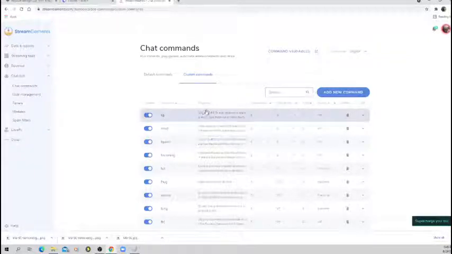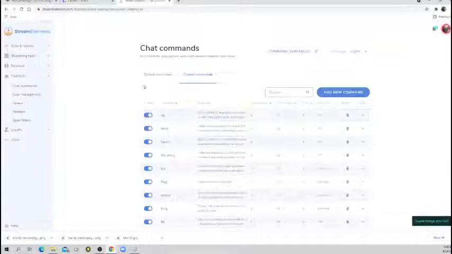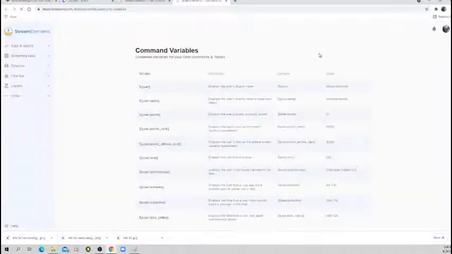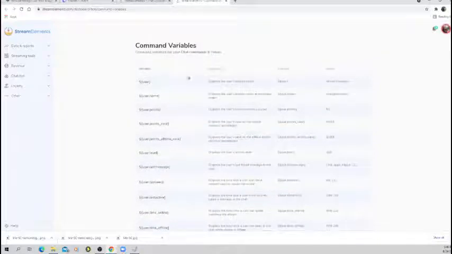But basically, you build it based on the command variables that are available to Stream Elements. When you're in the custom command section, right here you have command variables. If you click that link, it brings up a browser and it tells you how to create it. You don't want it static or the same, you want it a variable, so that when you type it, it actually puts it in there.